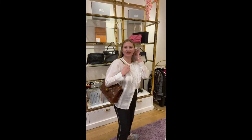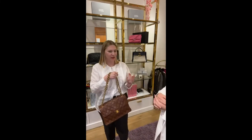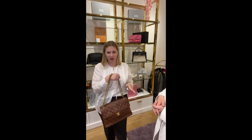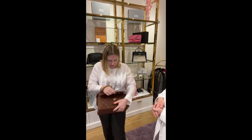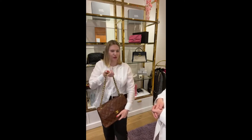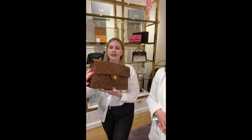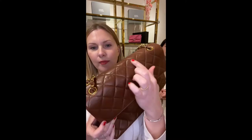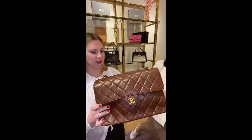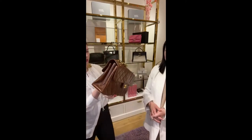I love it. It is such a nice bag. I feel like it's a good length, don't you think? And it's very practical because you have two sides, two different compartments, and you can put different stuff in there and you will never lose them. Like with the shopper bags, it's always an issue to find something. So this is amazing, a very good size. Just some slight press marks here, but this is just from storage, when the strap goes against the leather, but it's absolutely fine. You just wrap the strap with tissue paper.